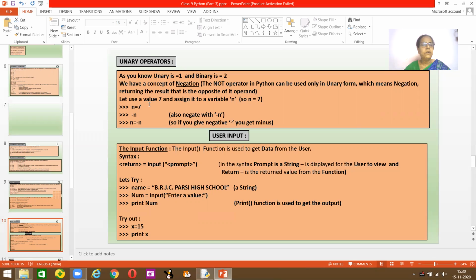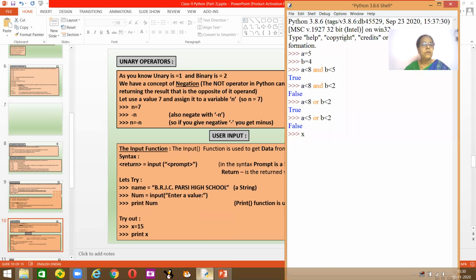Let us try, say, the value of 7 and assign it to n. We'll say n is equivalent to 7. And what will happen? If I say n, it will give me 7.